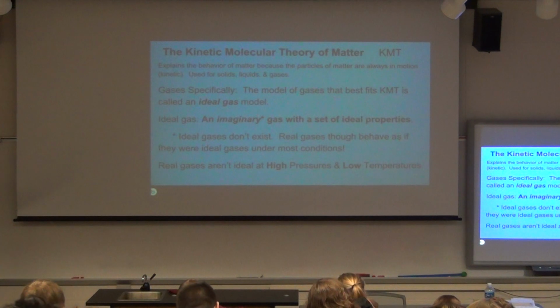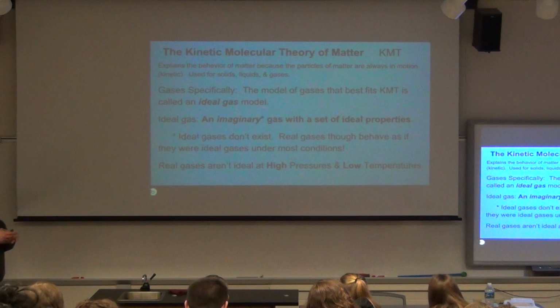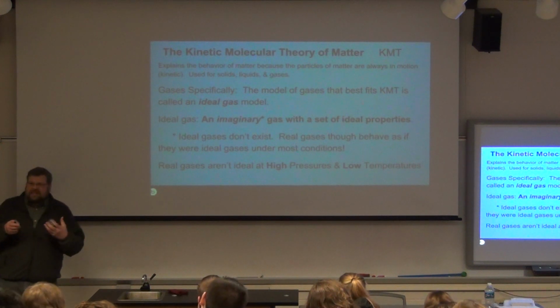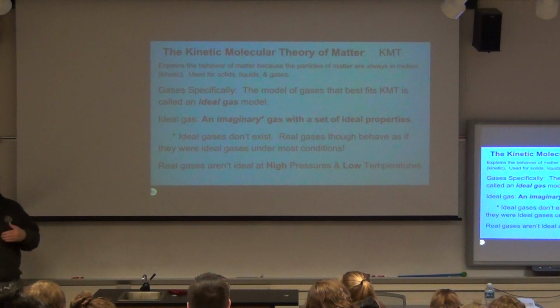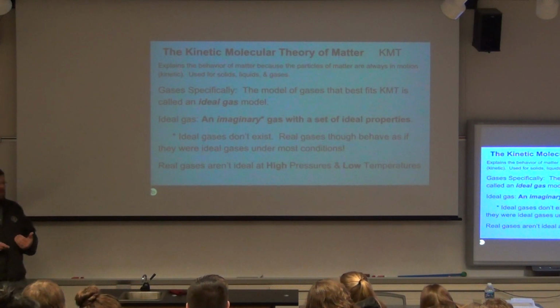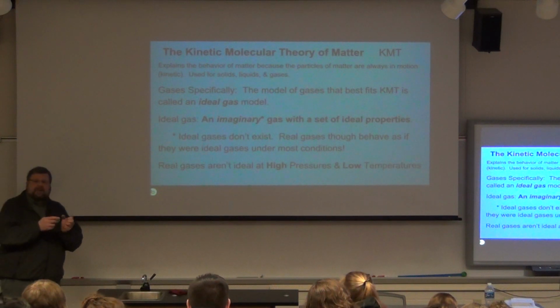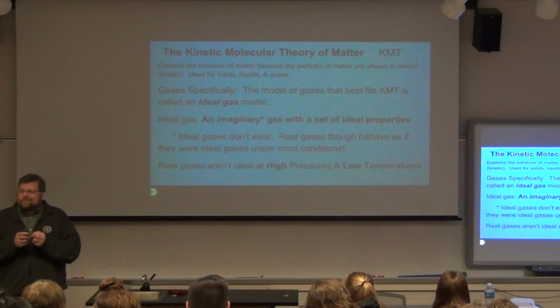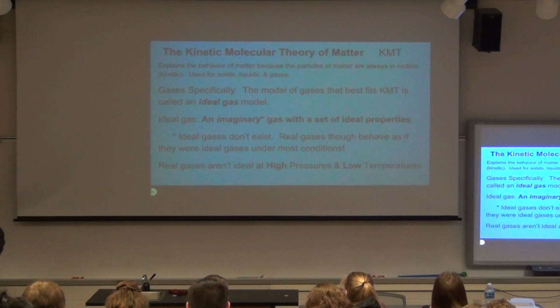So the key for this one, though, is when do real gases not behave like an ideal gas? Well, at high pressure, because the gas molecules are forced to be close together, so they'll start to interact with each other a little bit more. They'll have some more attraction to each other. And at low temperatures, because they're not moving as fast. So when they collide, they're probably going to be attracted and interact with each other quite a bit. So high pressures and low temperatures, that's the key.